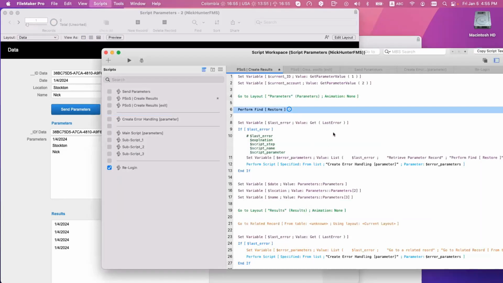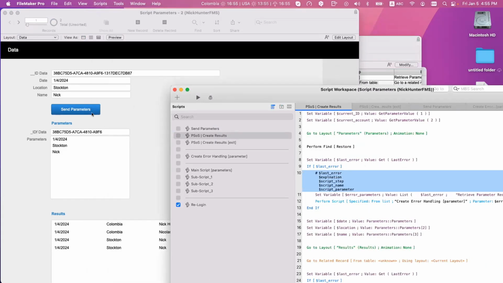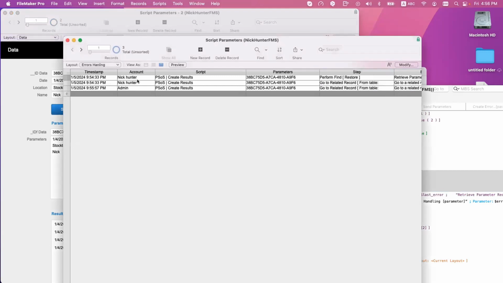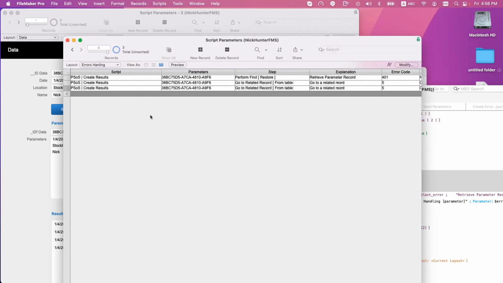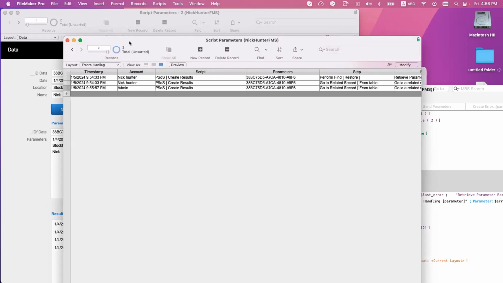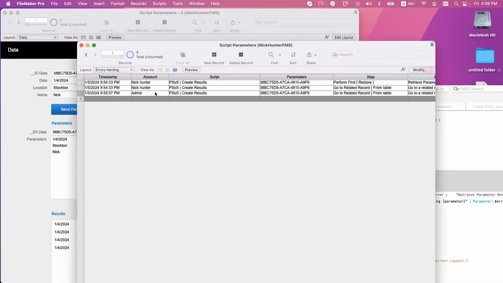Okay, let's pretend. So here, okay, Nick Hunter had 2 errors, but admin only 1. Get it? So that also gives you information. So why does he not have an error and this one does? It gives you an indication sometimes, right? So, yeah. So, other question?